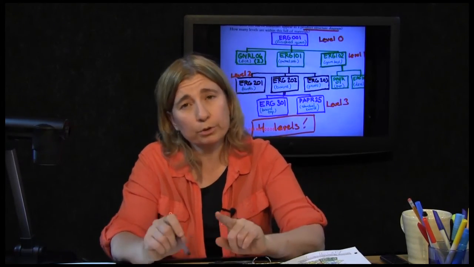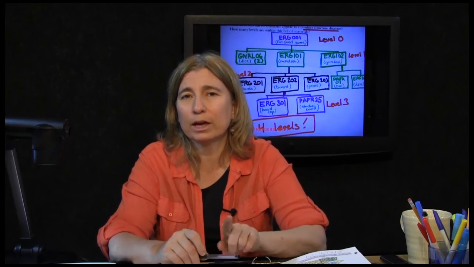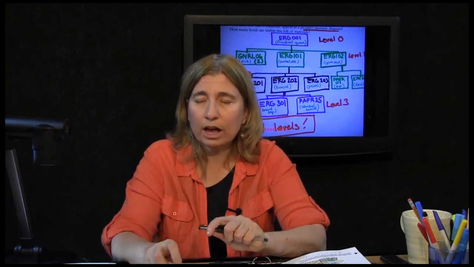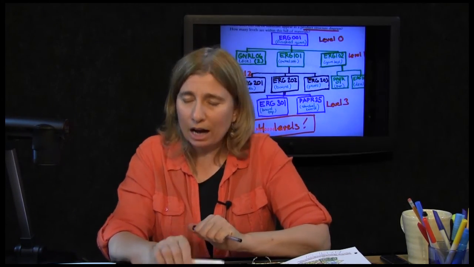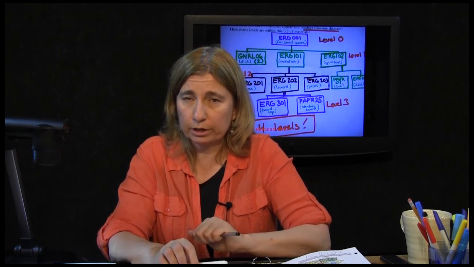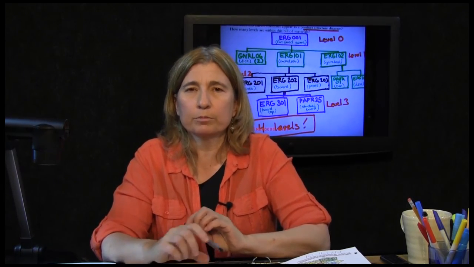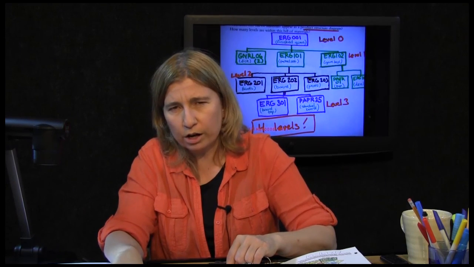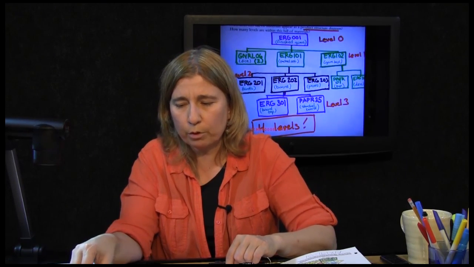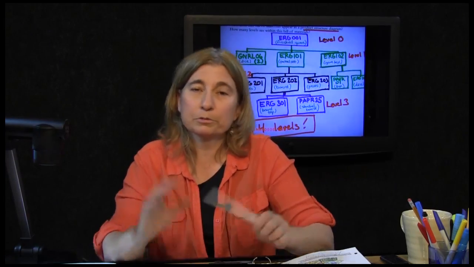There's 4 levels. The lowest level, just notice the convention in how we label levels. The lowest level is level 3, because the top level in any product structure diagram, the top level in any bill of materials, is always referred to as level 0. Meaning that the lower levels have higher numbers. It doesn't work like a building, numbering the floors. The lower levels have higher numbers. The top level is always level 0. The number of levels, just count them.